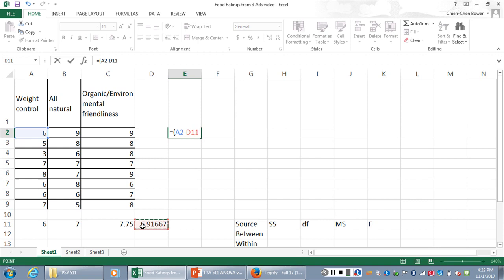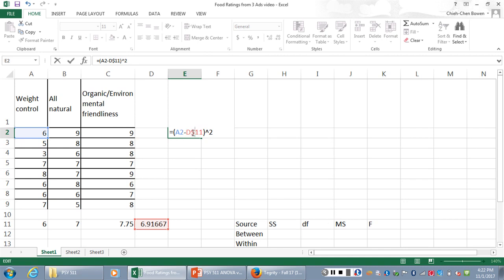And because in the process of calculating the differences we need to square them, the differences squared is shift 6 key to give you the power sign in Excel. Power 2 is square. And we need to fix this value for the overall sample mean. It's going to be the same across the next 24 number operations.